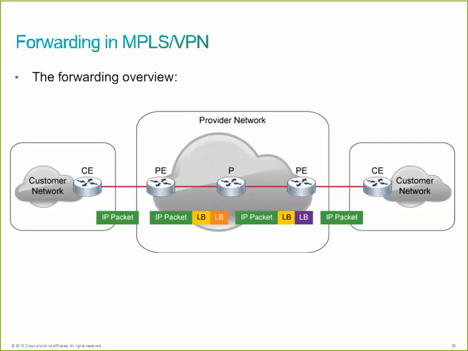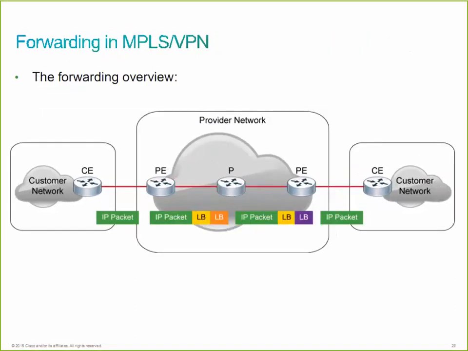We are imposing the labels, right? Attaching the labels, essentially. There are two labels. There's an outer label, and then there's an inner label. The first label, which is the inner label that gets imposed, is the VPN label. And it is the label that's used to uniquely identify the customer. In this particular case, it is the yellow label, right? This inner label here. Oops, sorry.